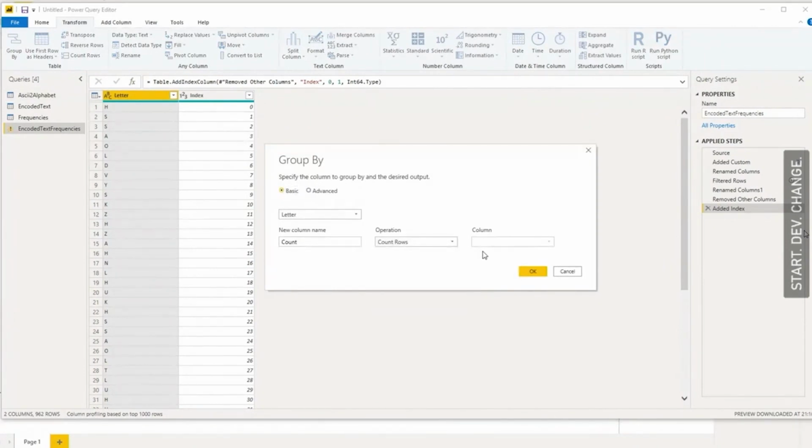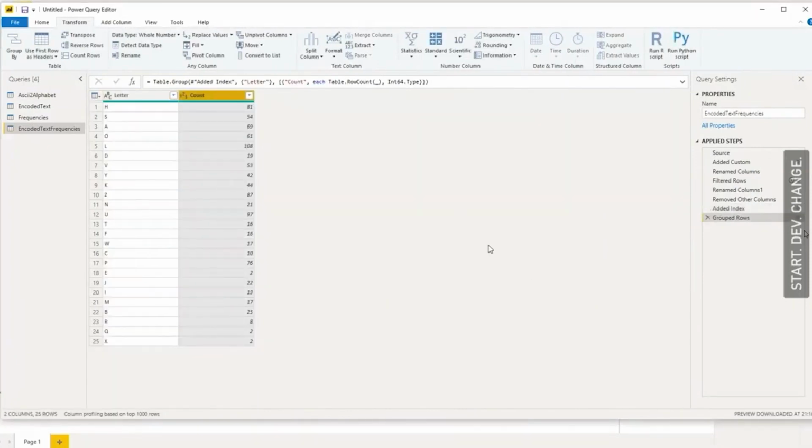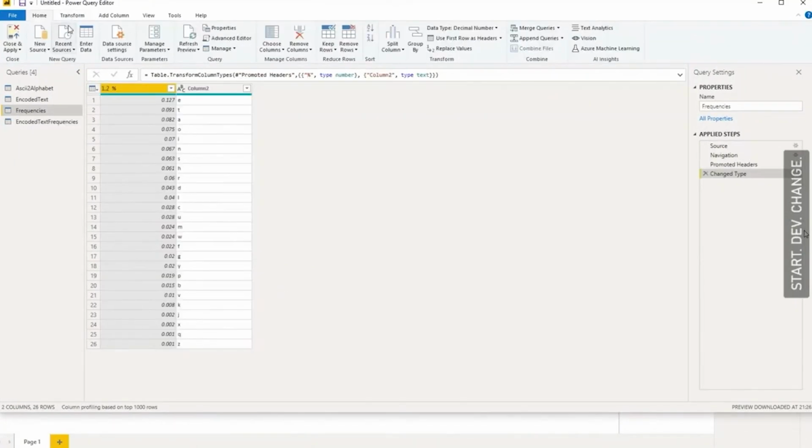We are now going to group all those letters and get a count of how many times each letter appears. This is so useful for decrypting ciphers because it means that you can compare it to the English language and the percentages and be like, oh, well, that letter's probably an E because it fits where an E would be in the frequencies. This doesn't quite match perfectly, but we'll see that later.